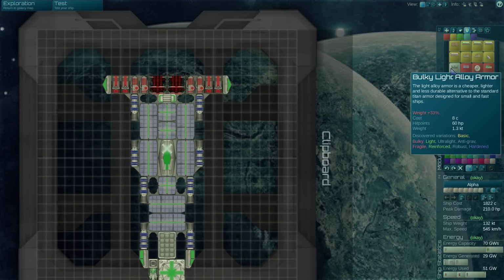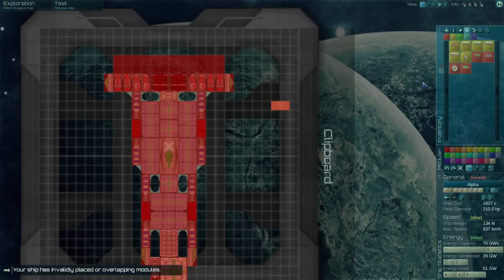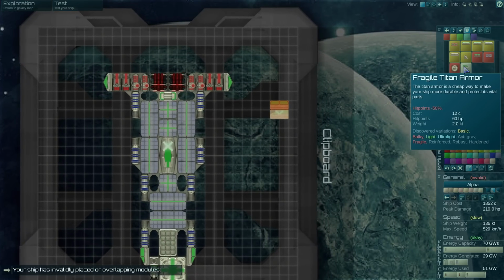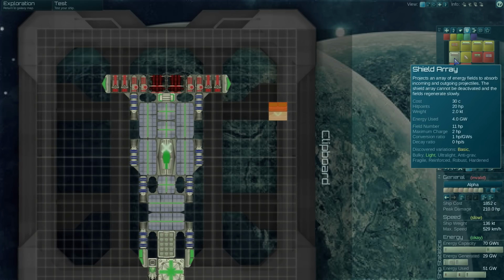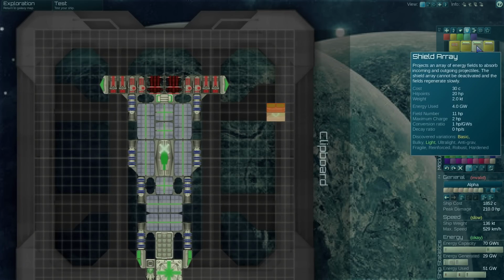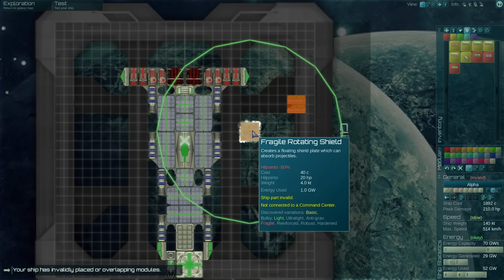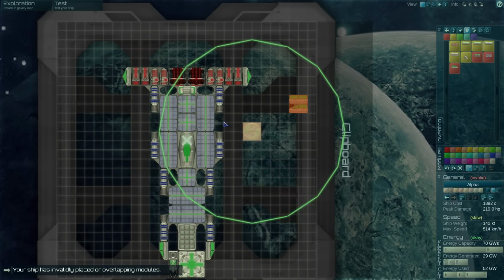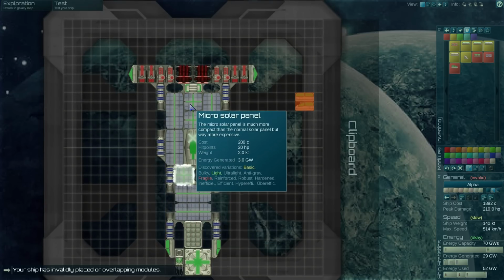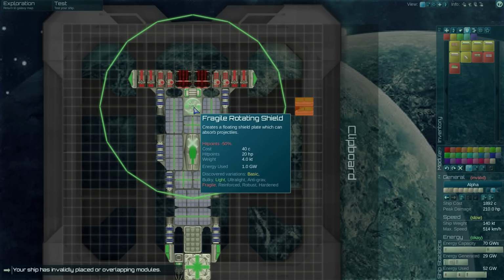It's not bad. We got 2 more paired Titan armor. Got some corner piece Titan armor. I do have 4 shield arrays available. The fragile attribute sucks, but since this is a rotating shield, it's in the center of your ship, it's actually totally fine. So let's go ahead and put that thing there. And he should be safe now, right in the center.